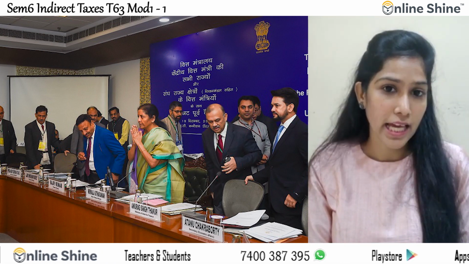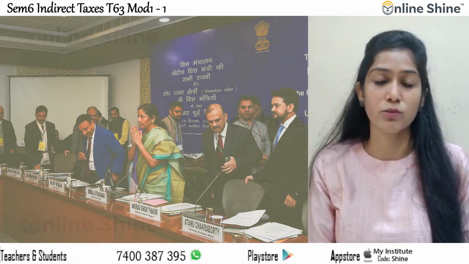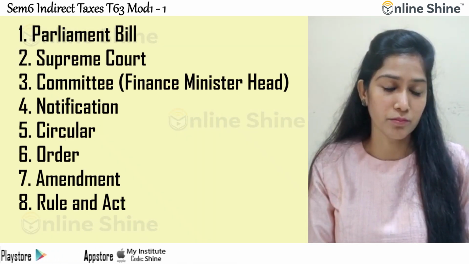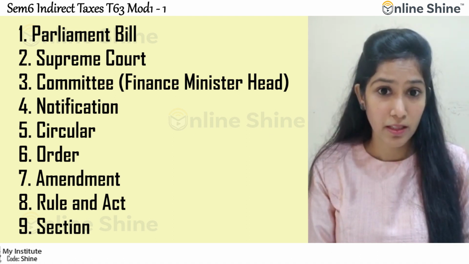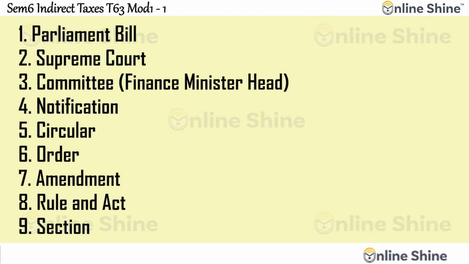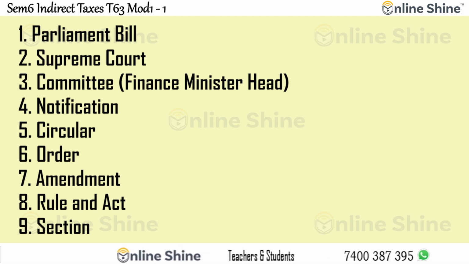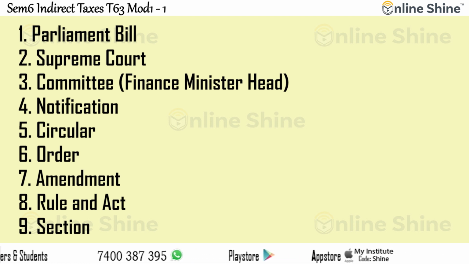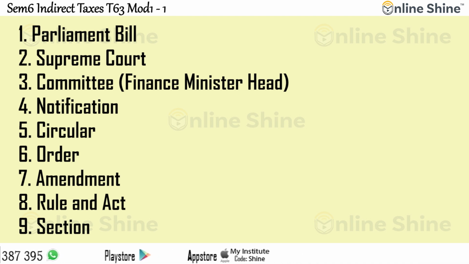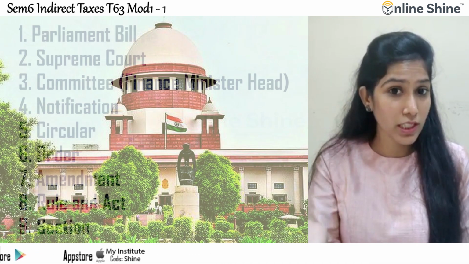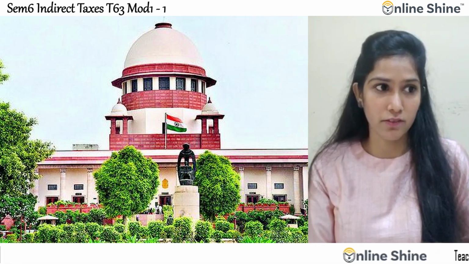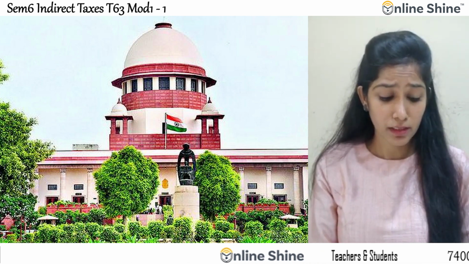Apart from that, we have various other sources and authorities: Bill, Supreme Court, Notification, Circular, Order, Amendment, Rule and Act. This committee frames the Act. Under Acts, we have sections, subsections, and rules. Sometimes the Acts, sections, subsections are incomplete, so that's why we come up with Amendment, Order, Notification and Circular. Still the people are not satisfied with the same. They file a case. The case goes to the Supreme Court and then it becomes a law and it becomes an order. This is how the sources and authority of taxes in India are clubbed.